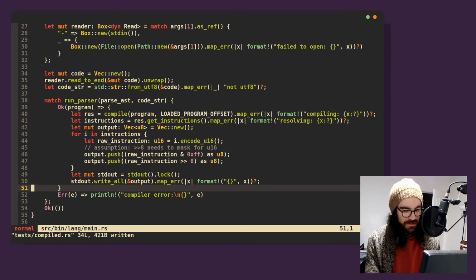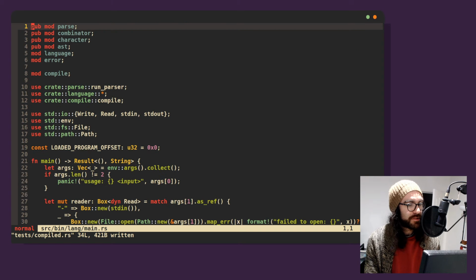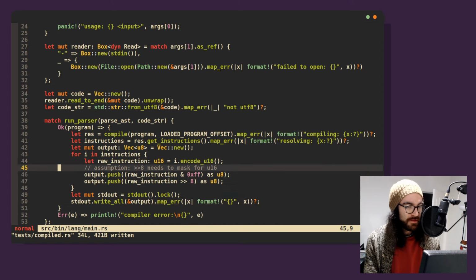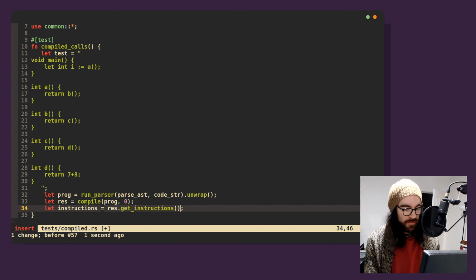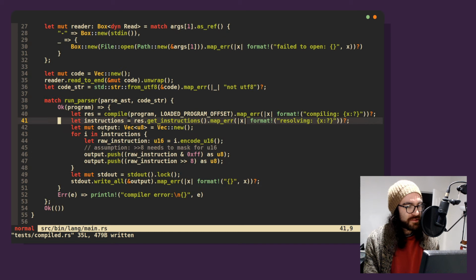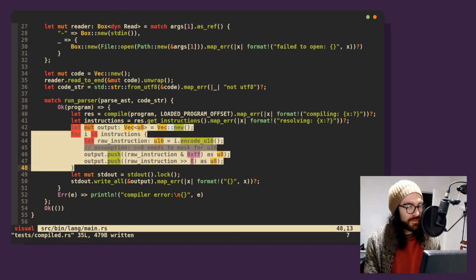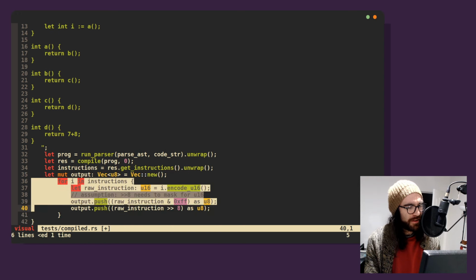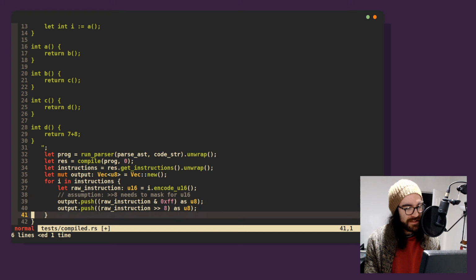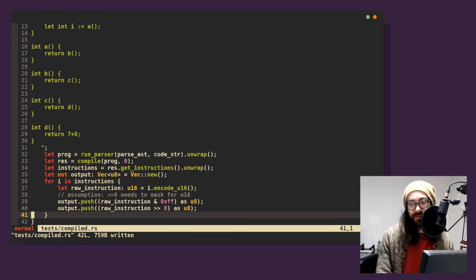And the loaded program offset's going to be 0 because this is going to be a simple machine. Excellent. Instructions. And we're just going to unwrap everything because it's a test, and that's fine. And then these instructions, we're going to do this encoding as well, I guess. Maybe I need a helper function for loading a slice of instructions into my VM. That might be cool, so I don't have to copy this everywhere.